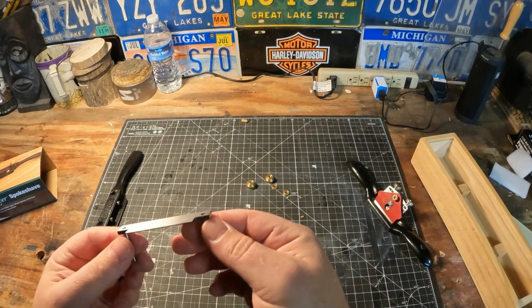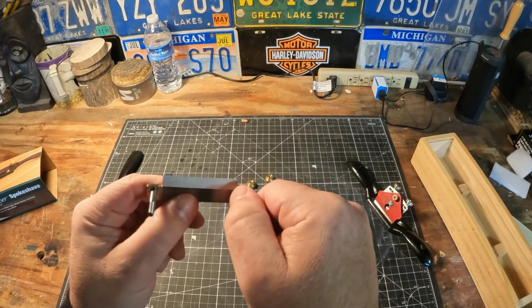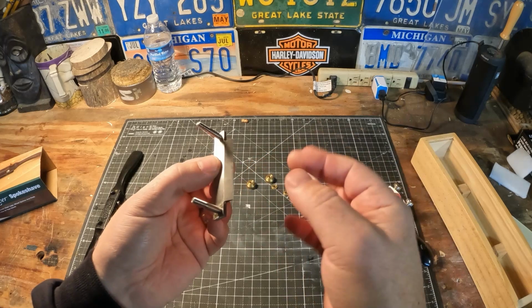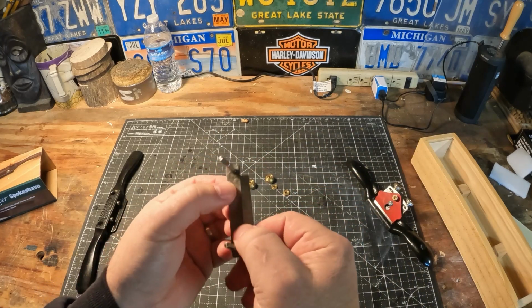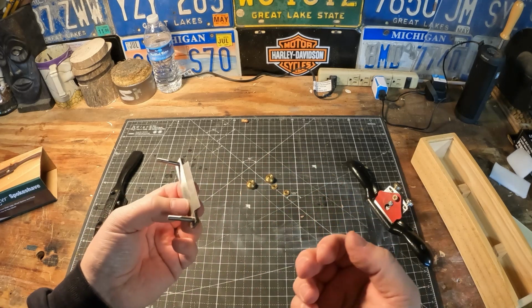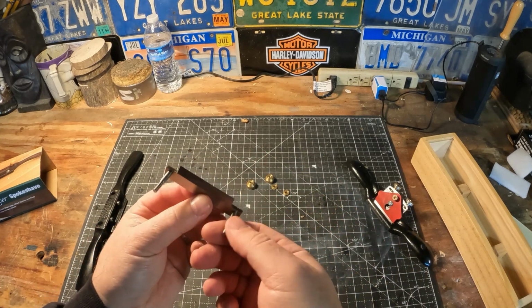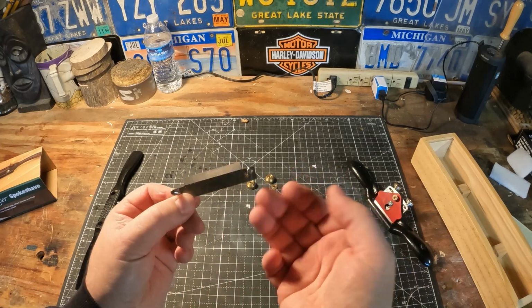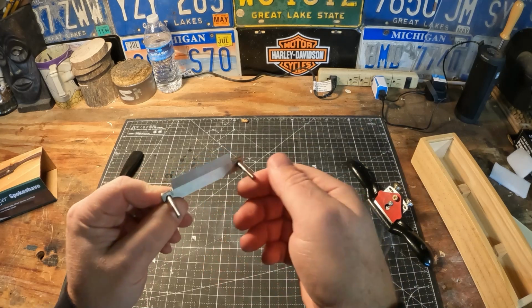Wood River is kind of a higher end company, so I would have expected a more polished bevel, but you know, it's still sub $100, so it is what it is. It is fairly sharp out of the box. I did plane some wood with it, and it was cutting decent, but I was like, dude, you gotta have a stone to get in here. Like, how? So I started looking online.